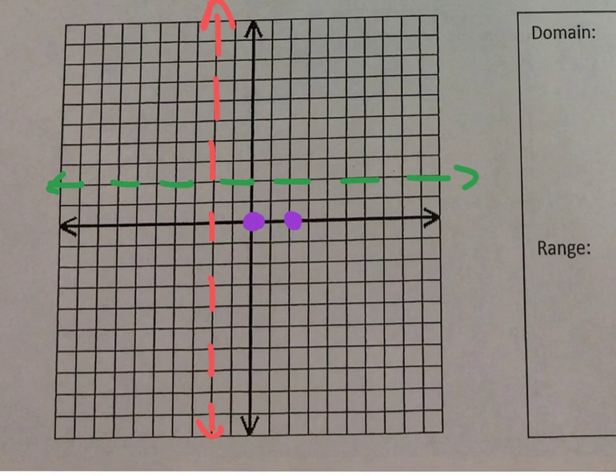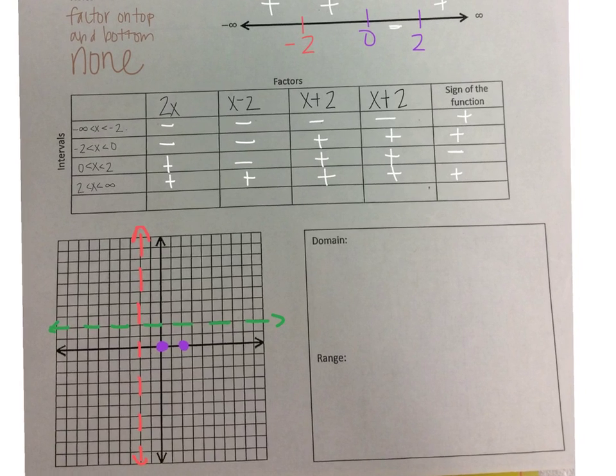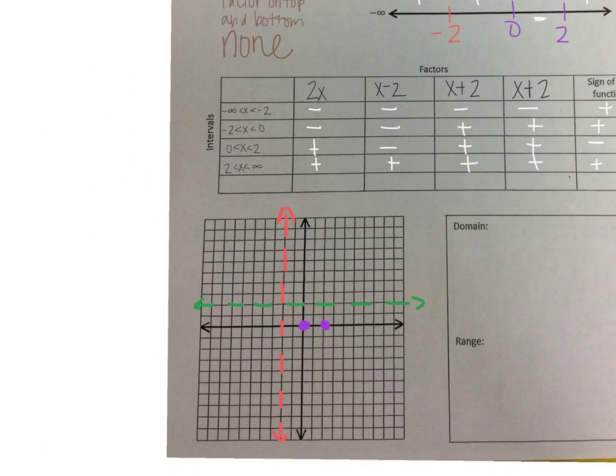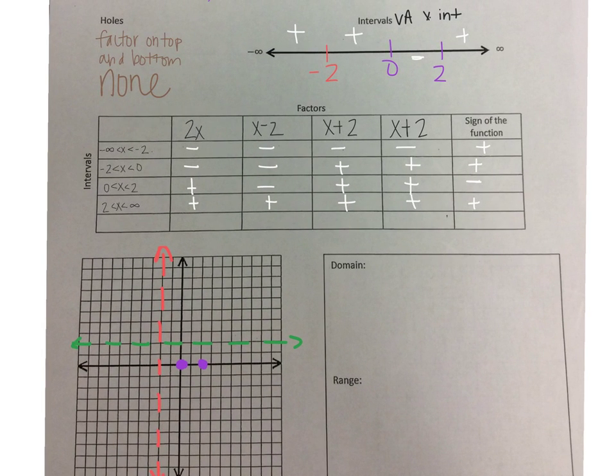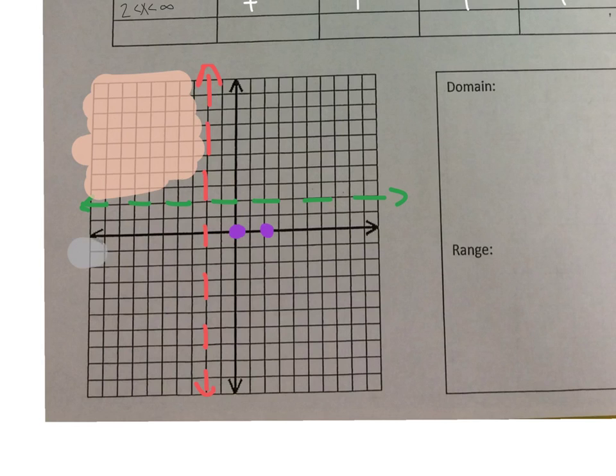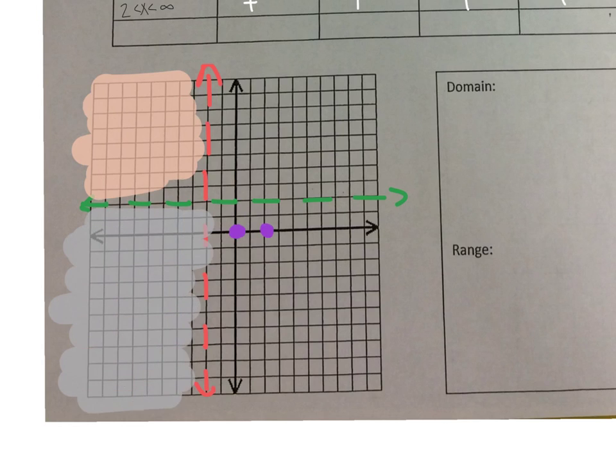So to figure out what my graph is going to look like, I have to go back up to my table and to this interval line that we drew to help us figure it out. From -infinity to -2, all the way out here at -infinity until it gets to -2, that graph is positive. That means it's above the x-axis. So I've got a couple options. It could be in this section of the graph up here, or it could be in this section of the graph down here. Those are my two choices, because that's the only two sections of my graph. Well, in the top section, my graph is positive because it's above the x-axis. In my bottom part, it's positive here, but it's negative down here.